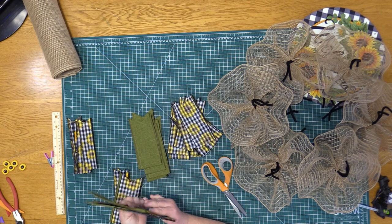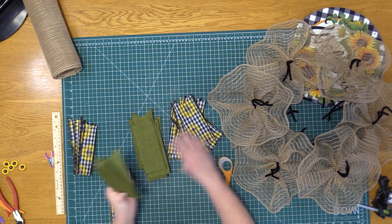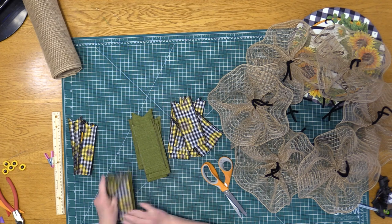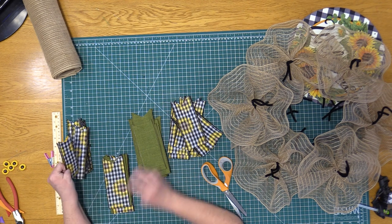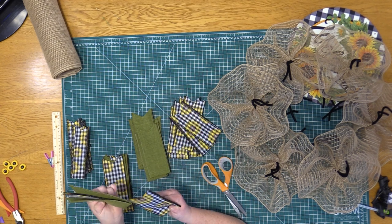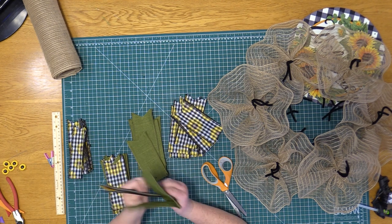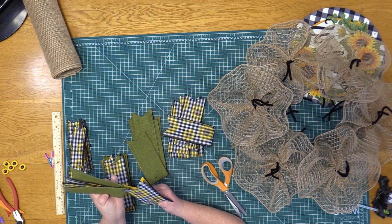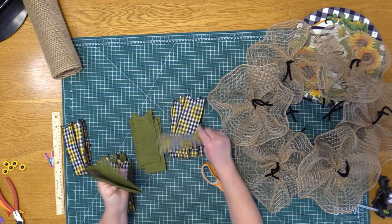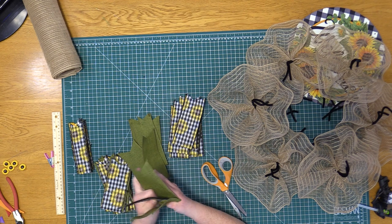You always put the top ribbon that you choose, and it's always your choice. You don't have to do it in the order that I did it. I always tell everybody to put your favorite ribbons on top. But since my favorite ribbon is the sunflower ribbon, and there's both, I'm putting the 1.5 inch on top and the 2.5 inch on the bottom to frame the green ribbon. Hopefully that makes sense. When we're done, we're going to count to make sure we have 12 bundles, because we need 6 for the bottom and 6 bundles for the top.